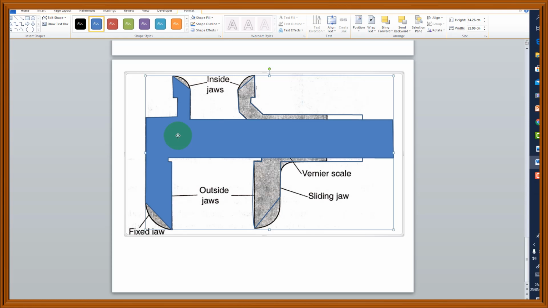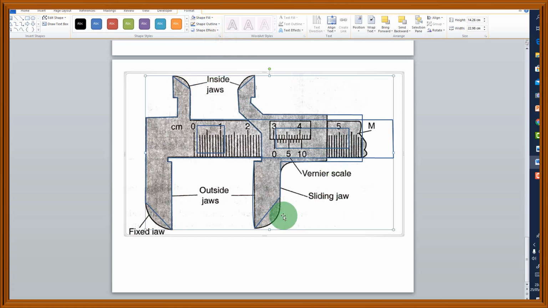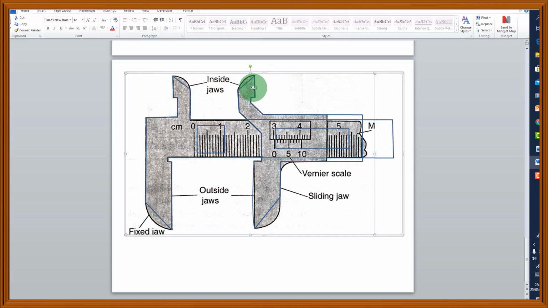Just select it. It's already selected. Come to Shape, Fill, and remove that. We make it transparent. But remember, its boundaries are still there. The problem of that is that when you're working on the two of them, this one and this one, sometimes you might not know which line you're working on.